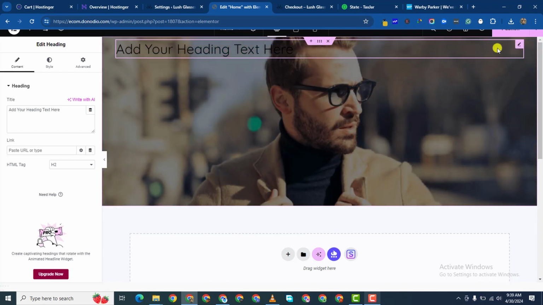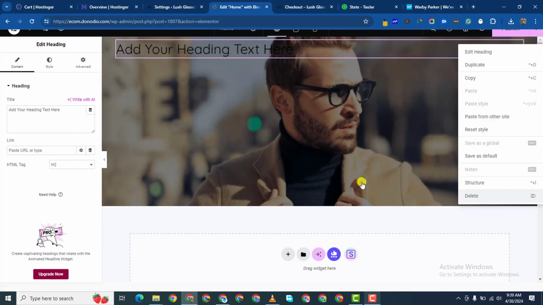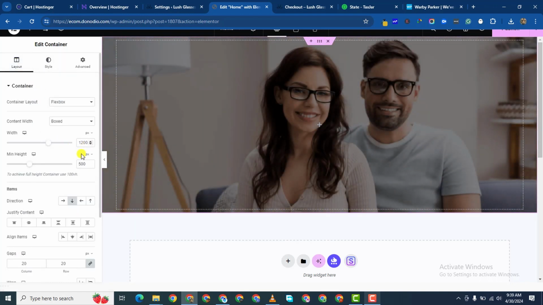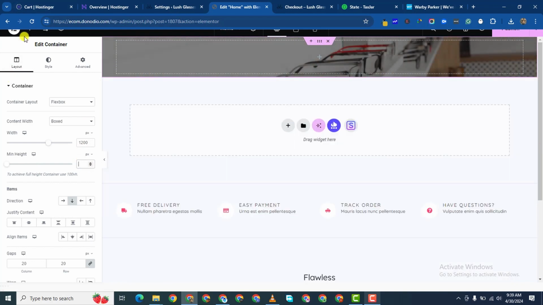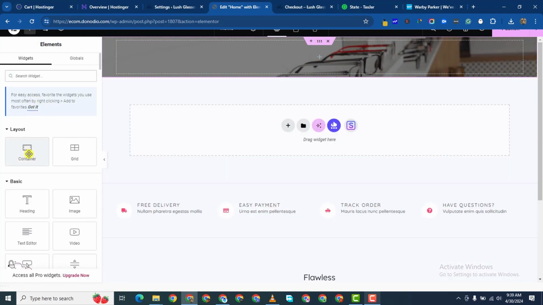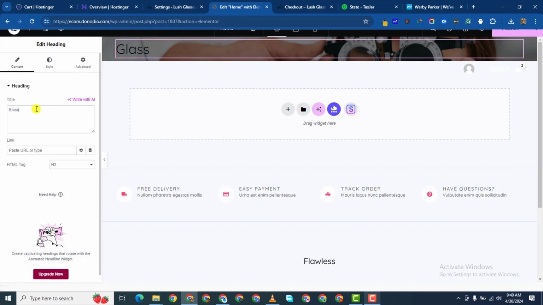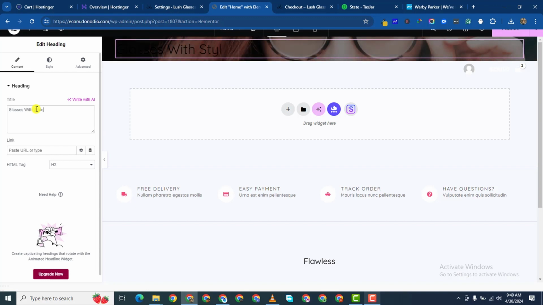What I'll go ahead and do is I'll delete this first, remove the min height, and add the heading first. I'll add the heading and I'll say glasses with style.